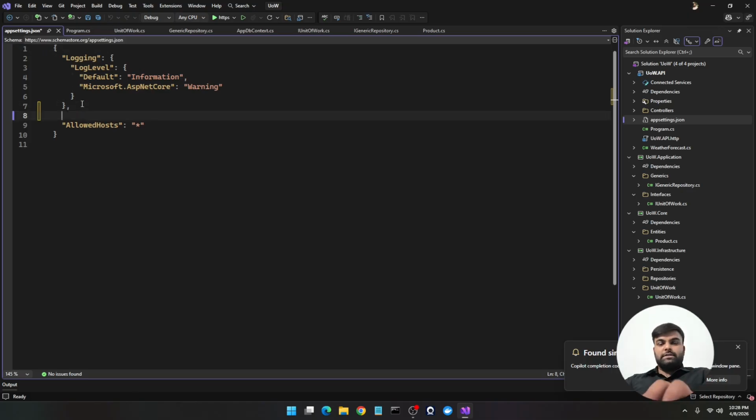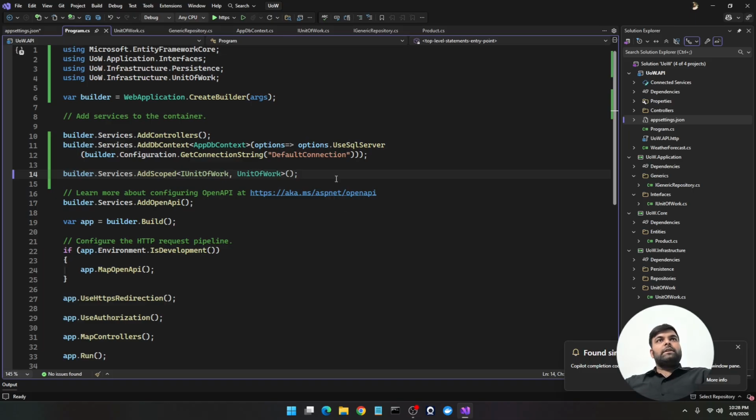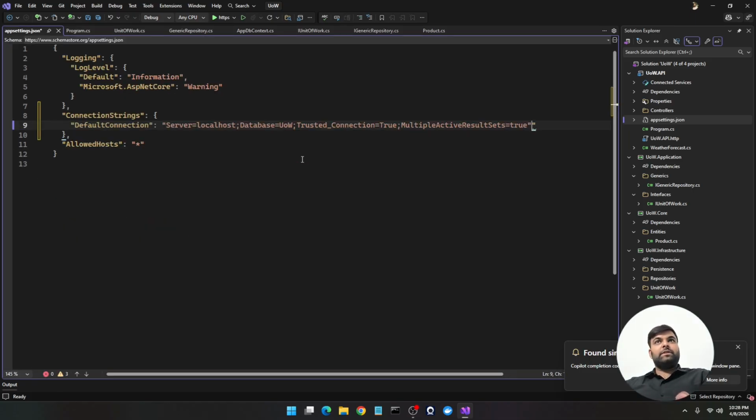In this connection string, I will add the default connection. Pass your connection string as well: localhost, UOW connection, Trusted_Connection is true, MultipleActiveResultSets is true.